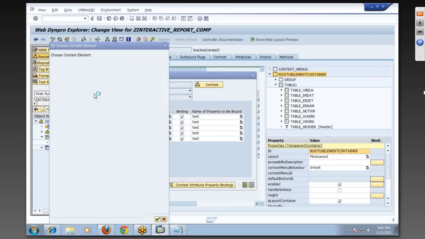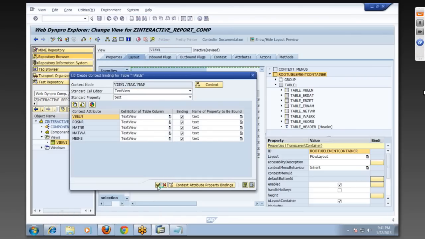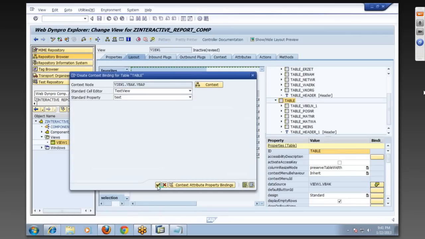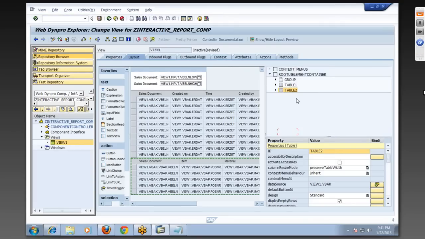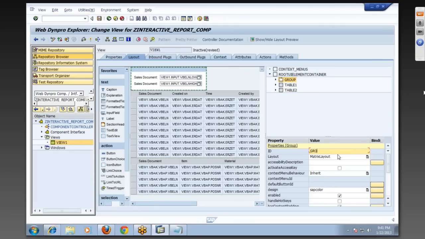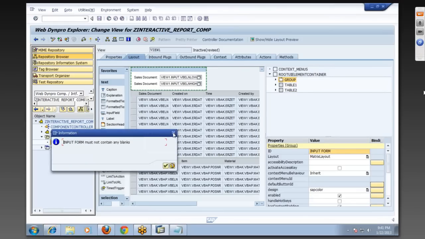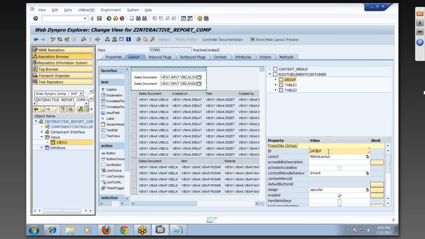Then continue, and you'll get the second table. This is table 1, table 2. And the group is nothing but the input form. You need not rename, I'm just providing input.